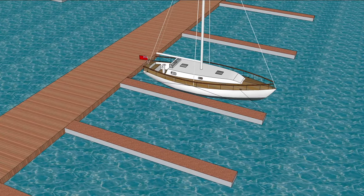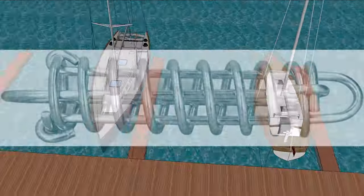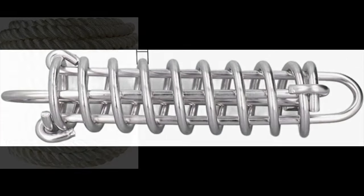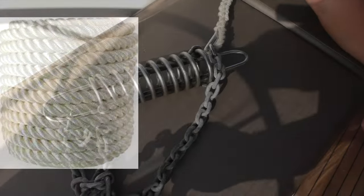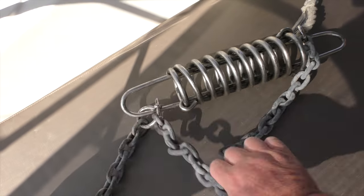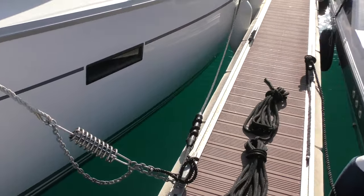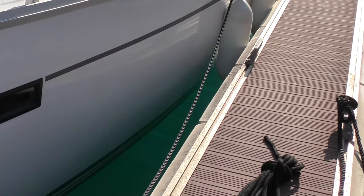In this week's video, we look at mooring on finger pontoons, even though we're in the Med. We make recommendations on what kind of springs you should use, and also the type of lines. That's pretty important. As usual, we're going to show you how we do it, that is, rig our chains and our springs, and also our rubber dumbbell snubbers on our breast, or spring lines as we call them.